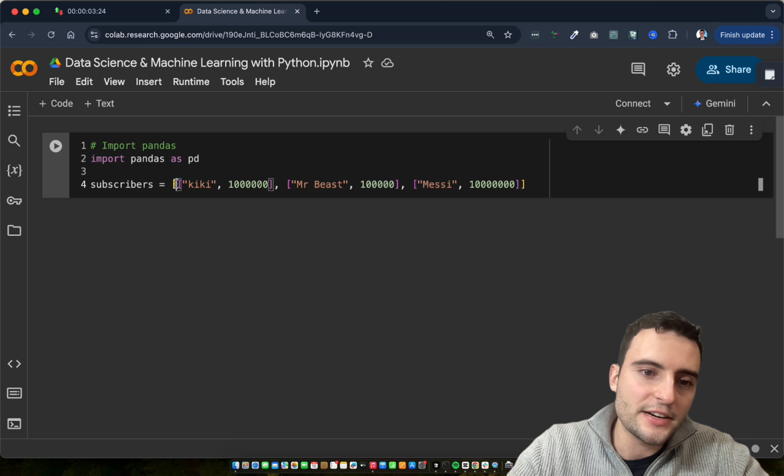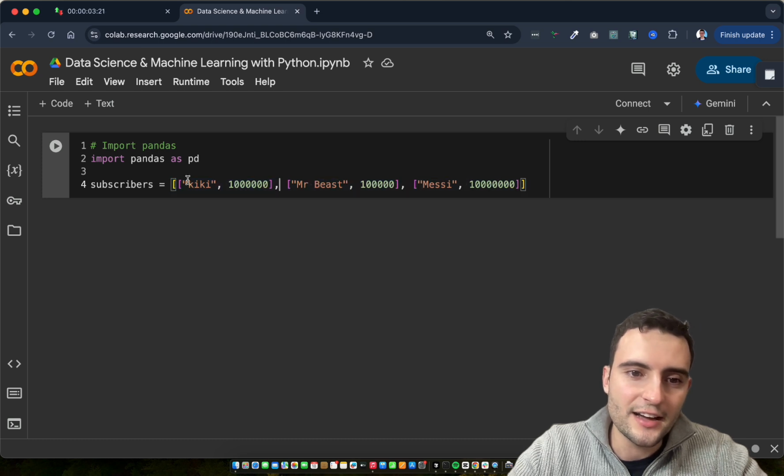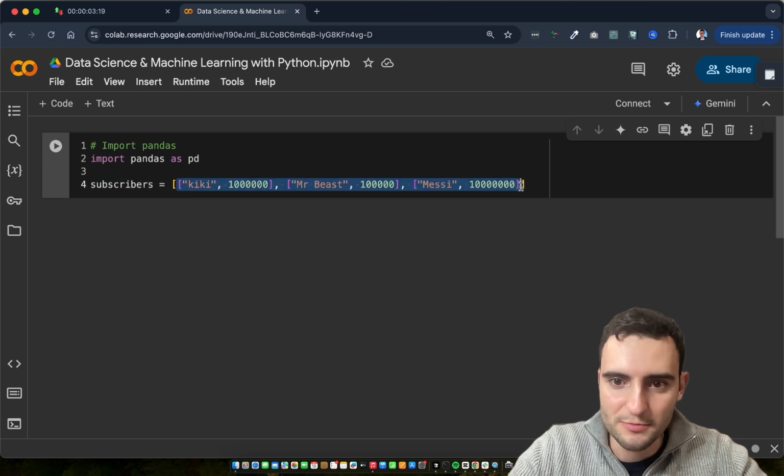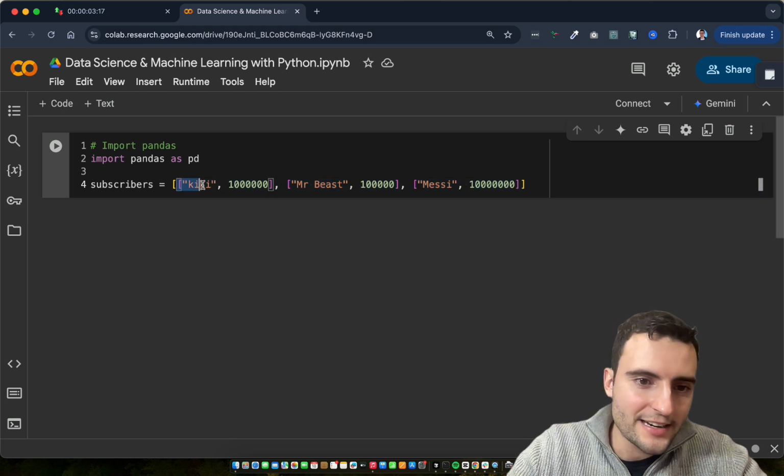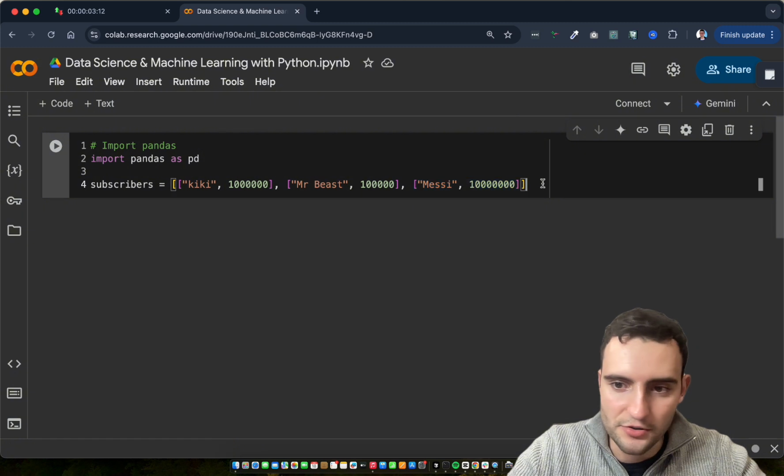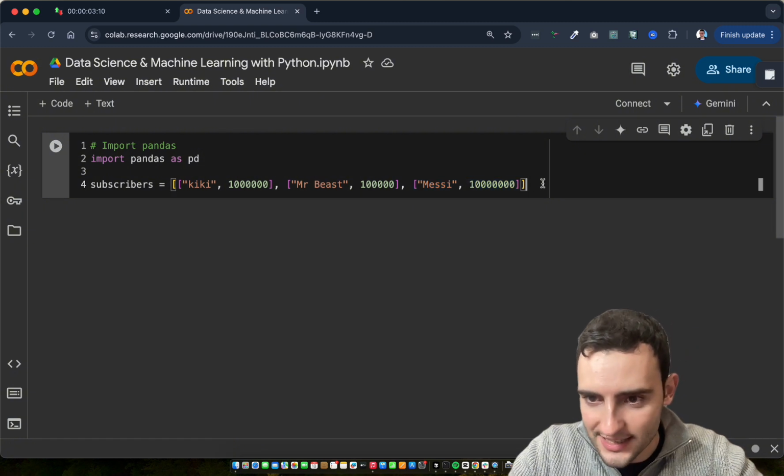And so what we've done here is we've created a list of lists that is possible in Python. But if you think about it, it's as if this was the first row of a table, this is the second row, and this is the third row. And I'll be showing you in a second what that's like.